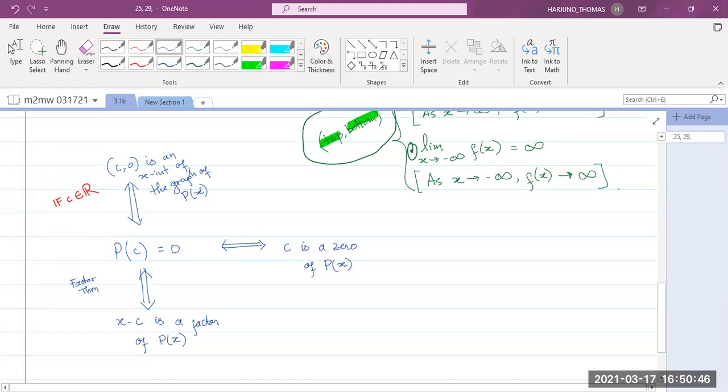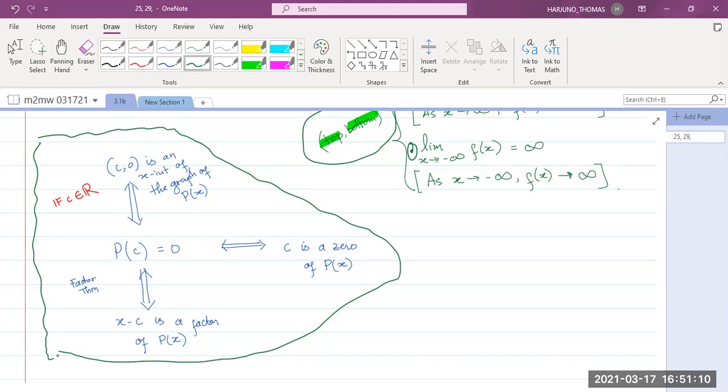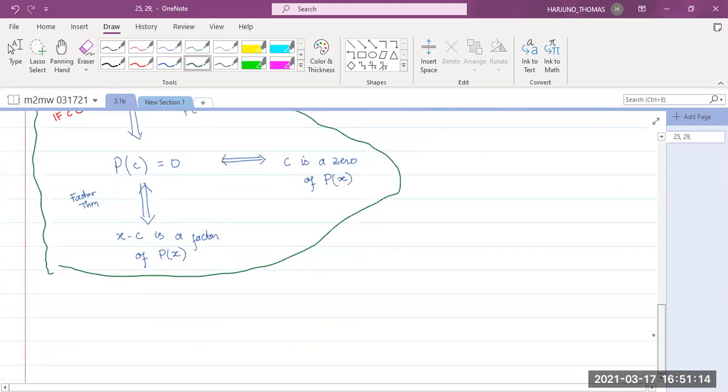And remember this diagram. Remember this diagram. It actually tells us a lot about the strategy we use in 3.1, 3.2, 3.3, and 3.4. We play a lot with this. For now, this is what we need. Once we get to 3.3, then we will do more. We will extend this diagram a bit further. Okay, let's see number 25.